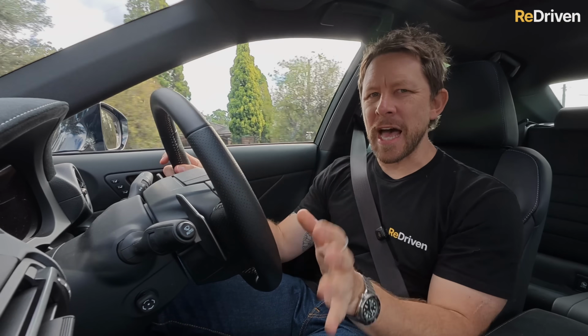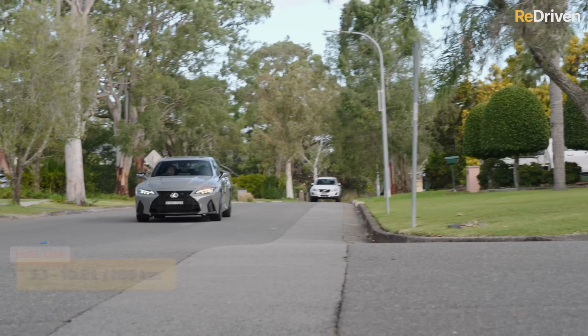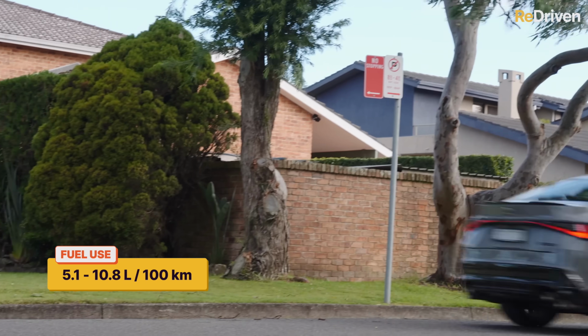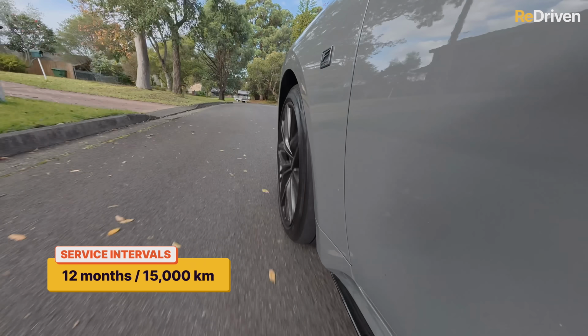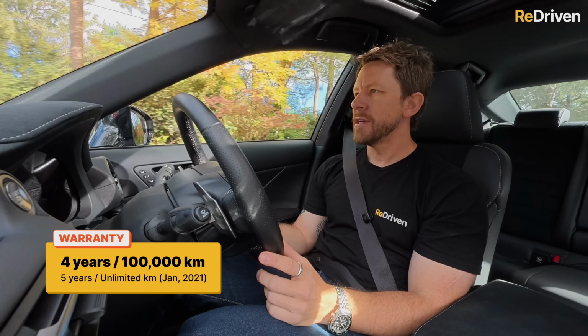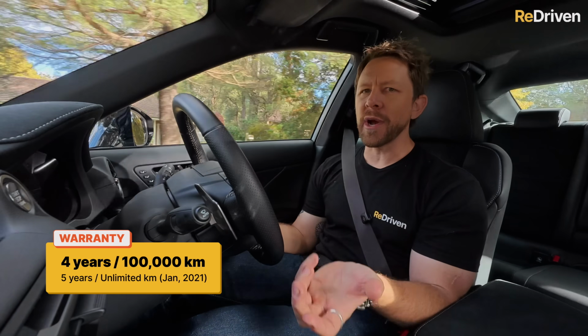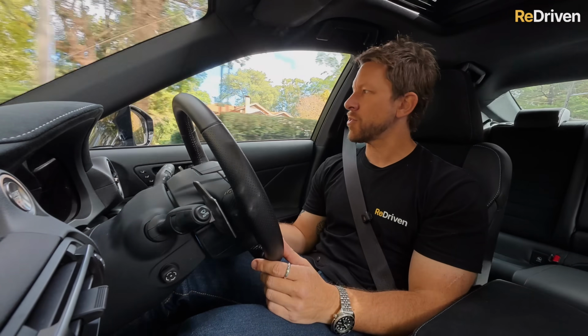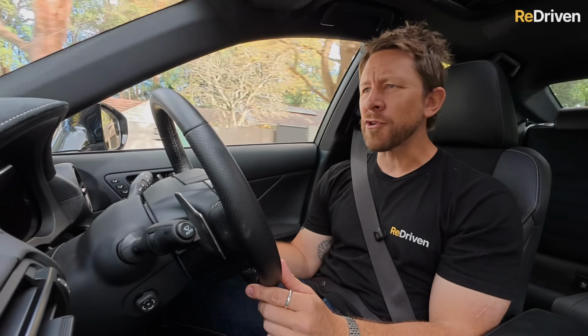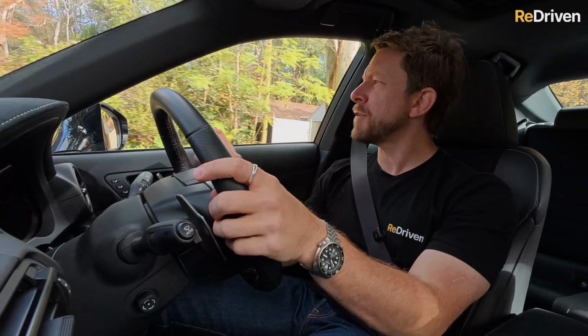But you know what? I don't actually think it's that big of a negative, and it's nowhere near as bad as the internet might make out, especially if you just embrace what this car is actually about. See, Lexus made it abundantly clear right from the start that this car was never intended to go head-to-head against a bunch of other performance cars. They weren't trying to impress you with acceleration times or lap records anywhere. And you know what? Thank God, because quite often when a car is calibrated to do those things, it can mean massive compromises are made in just the everyday enjoyment of it.